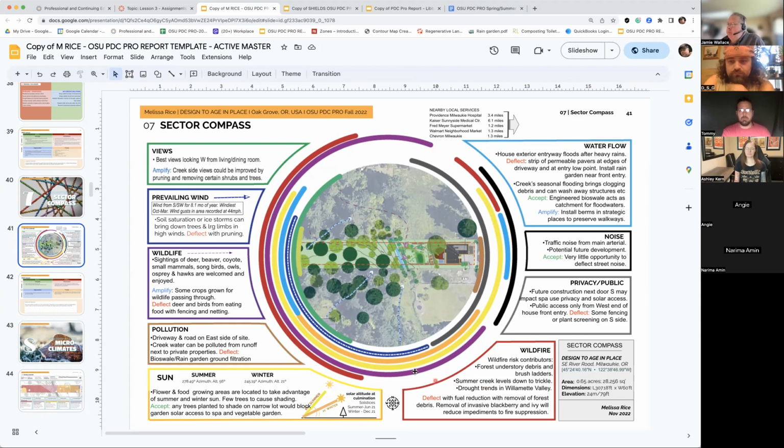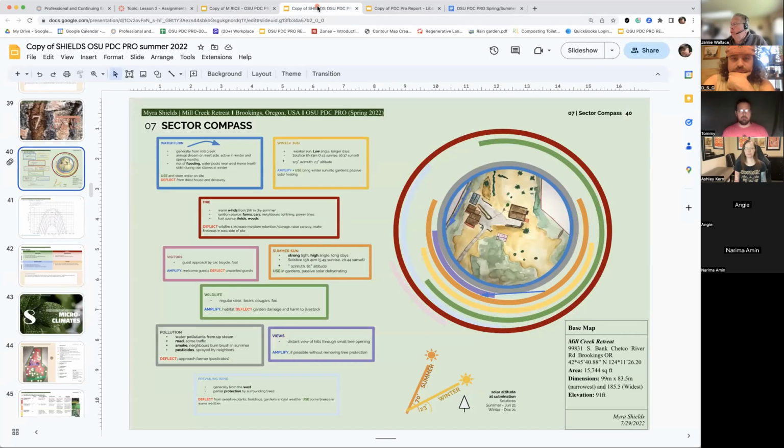So what you'll probably find, this is a half-acre site, and it looks like it's in a bit of a rural setting. And often that will have a fire sector. It also may have a wildlife sector that's pretty pronounced. I'm not sure if I have an urban example here.